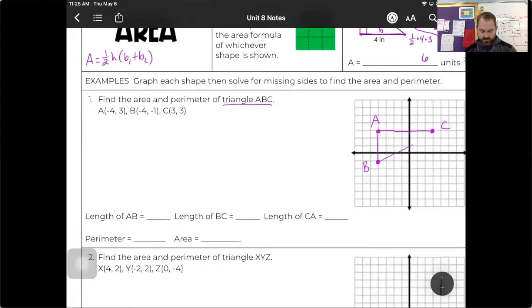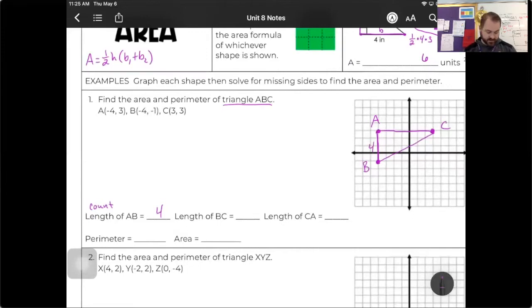This works very well for me because anytime I have a right triangle, when I go to use area, the sides, the legs, make up the base and height. The other nice thing about this example is you'll notice that segment AB is vertical and segment AC is horizontal. For those lengths, we don't have to use distance formula or even Pythagorean theorem because we can just count those lengths. You can always count a vertical or horizontal measurement. So for AB, from A down to B is a length of 4. So the length of AB is 4.